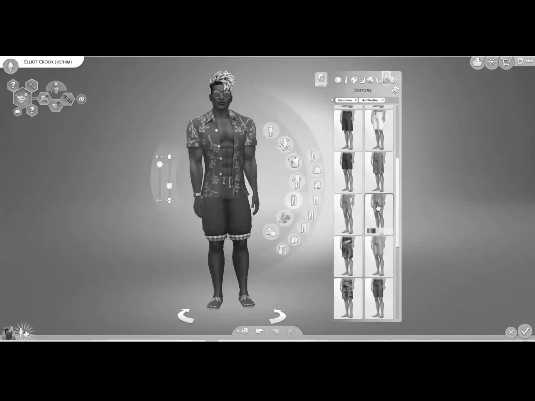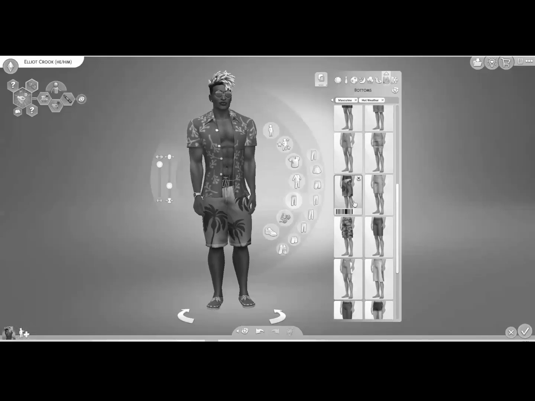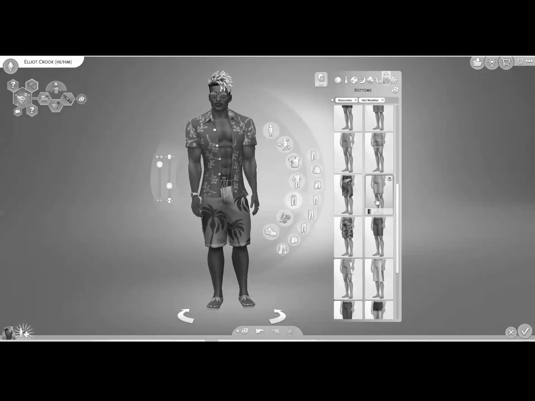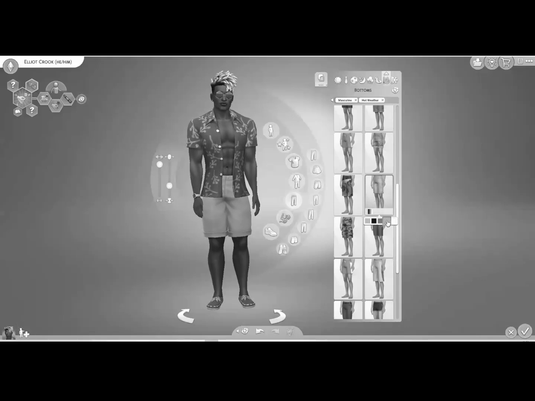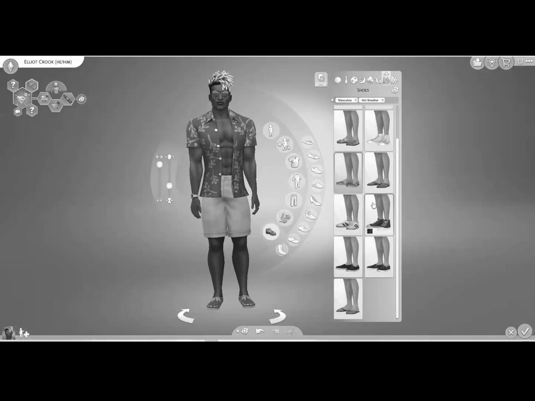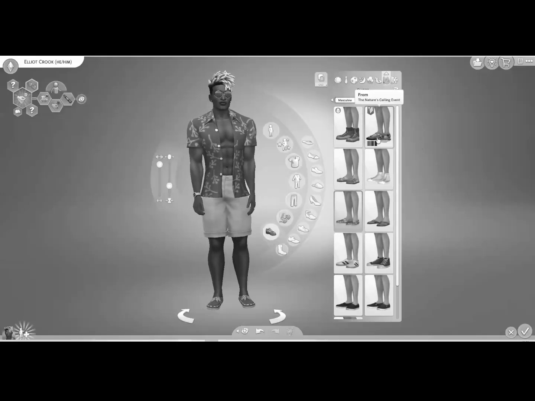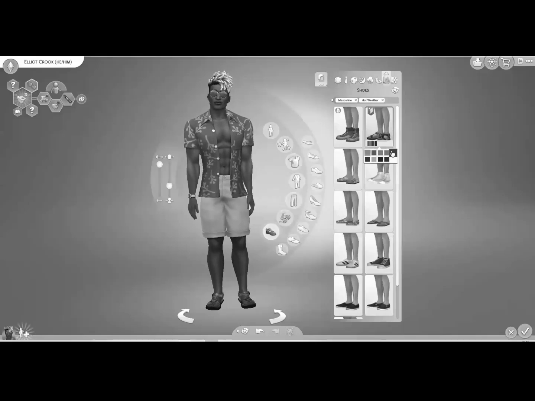That's just too much print. I like a print, but only a very small amount of it. You have to be selective with it. Now, what shoes are we going to put on him? We used these for swimwear, but I think I've never used them before. They came from one of the in-game events, so I think we'll try them. And he did randomize them for his swimwear, so maybe he's telling us that he likes them.